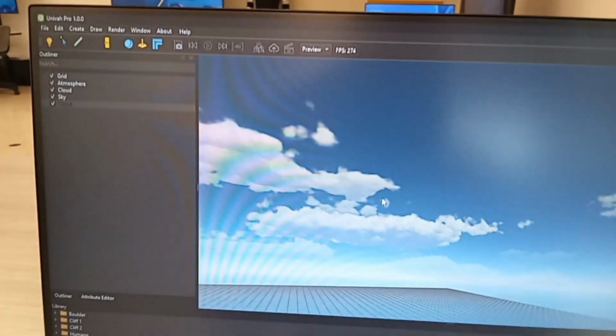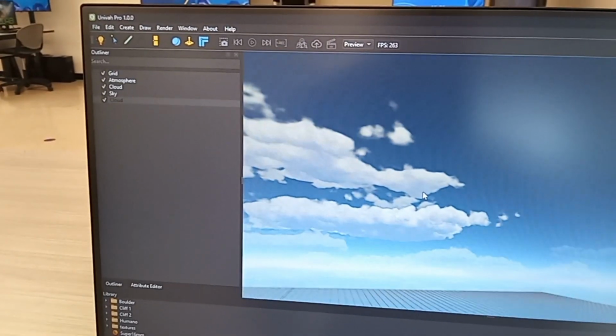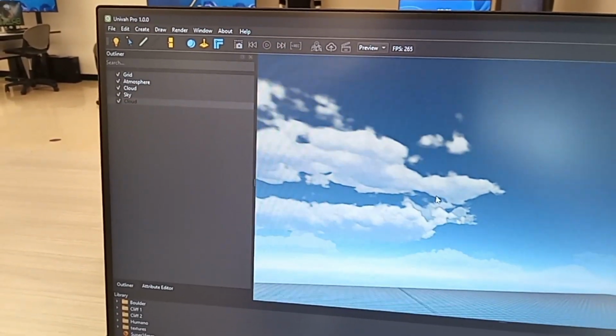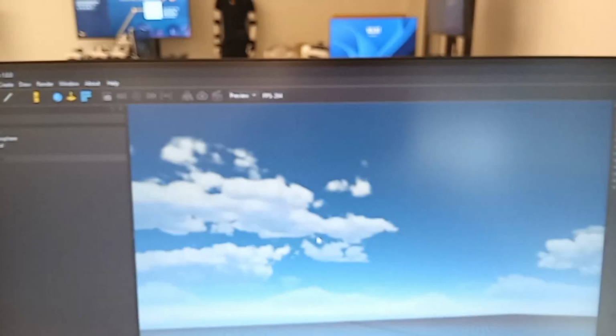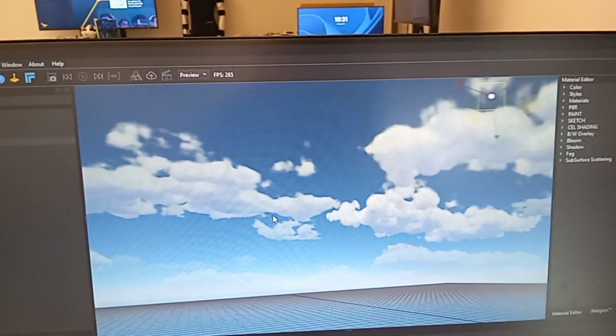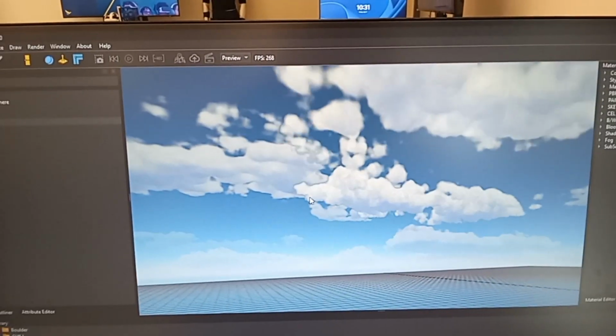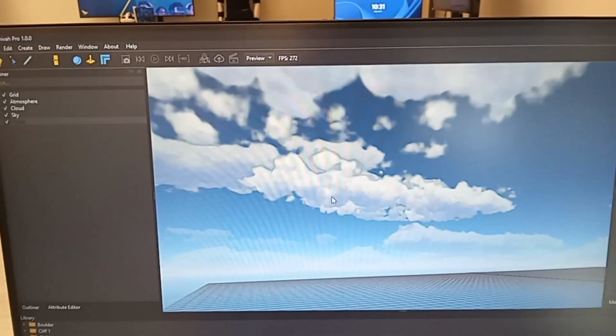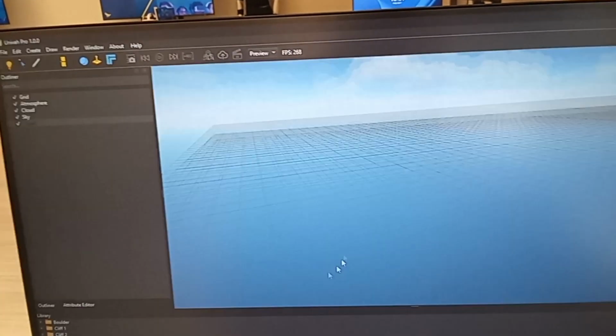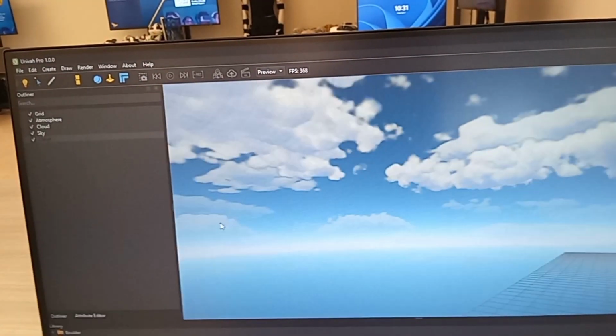I can fly up here so you guys can see. And this is our planetary renderer, guys. It renders the whole planet to scale. And I can color these clouds different colors. Each layer can be a different color.